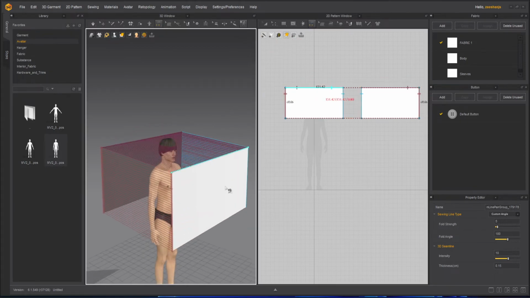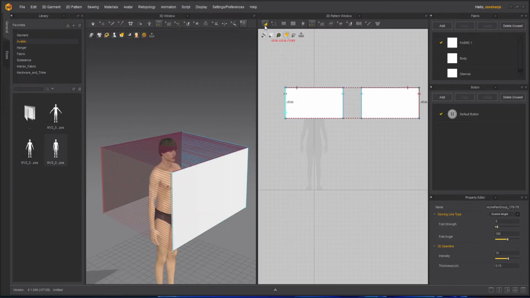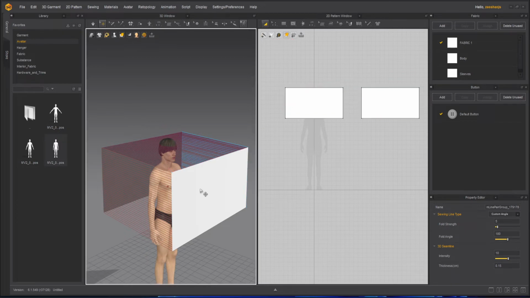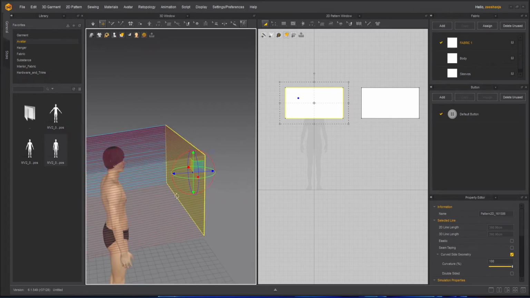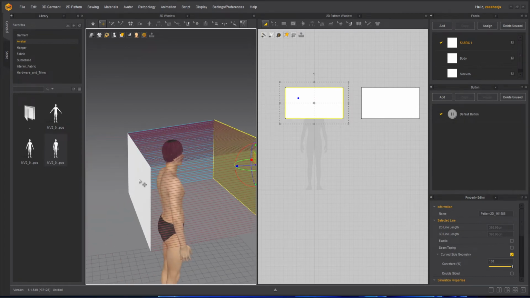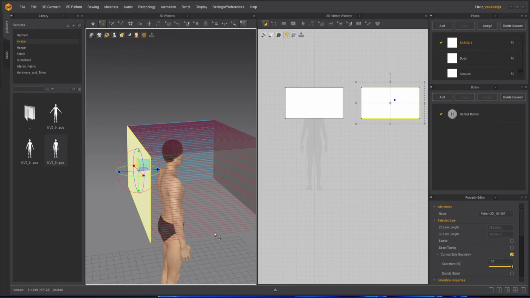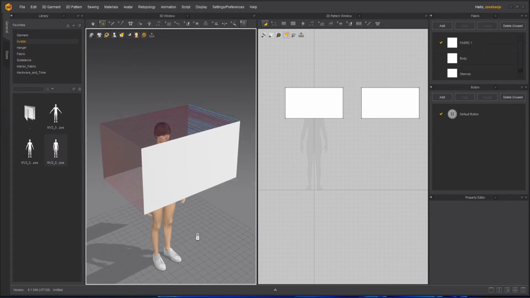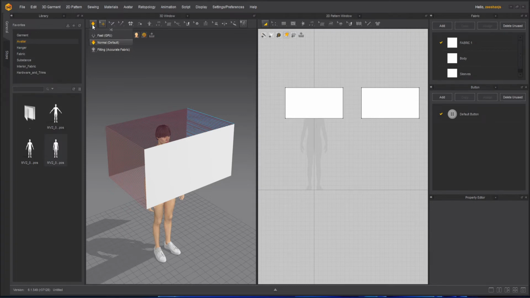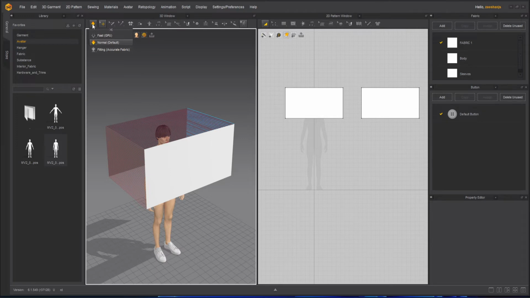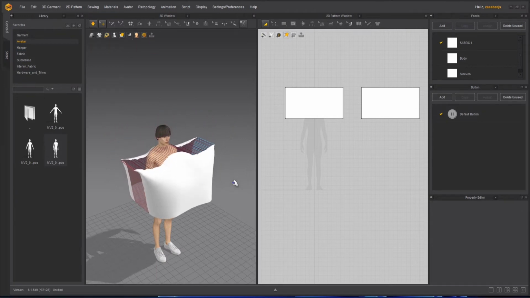Now, I can take my select and move tool, click on my garment here, and move it because you can see the stitching line is crossing his head. Nothing should cross, otherwise there will be an issue. Once I'm done, if I press simulation with the normal simulation mode, see what happens.